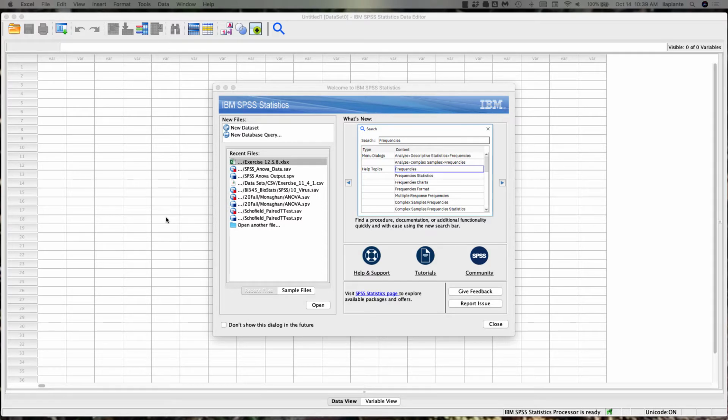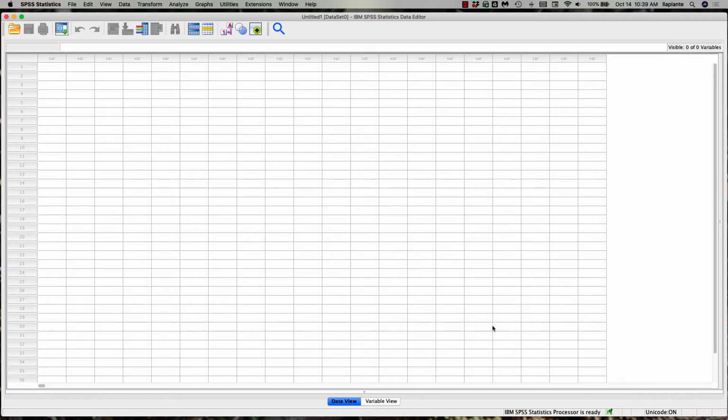So when you open SPSS, you'll be faced with this window here, and you can either select a previous file, or in this case I'm just going to close the file. And there are two different sheets. Currently, you can see the different tabs down here. We're in the data view sheet. It looks just like a spreadsheet in Google Sheets or in Excel. This is where all of the data would appear.